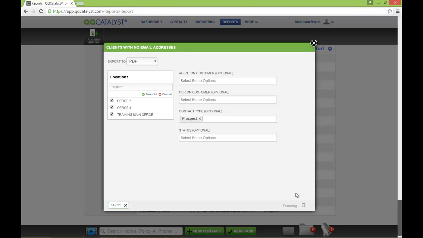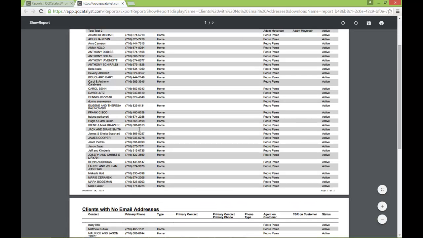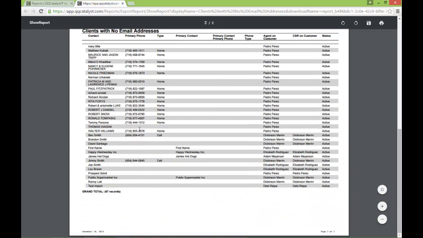We've provided, if they're personal, who the contact is as well as their contact information. And if they're a commercial contact, we've added in who the primary contact is and what the primary contact's information is as well. So at least you can hand this off and have your agents and CSRs get on the phone, get this updated information so you can include these people when you do an email blast.